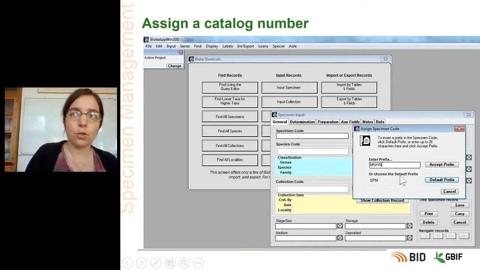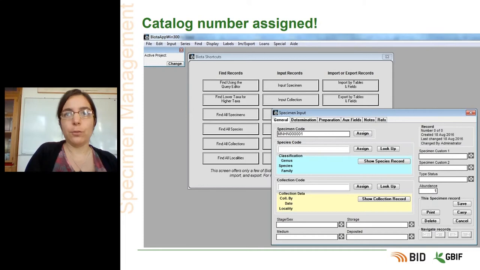Or if you want, you can choose the default prefix that is written here, and all of your specimen codes afterward will be written with this default prefix. But I recommend you use the prefix you use in your institution. Once you have chosen a prefix, the specimen code can look like this. This is the first specimen from the MNHN institution.